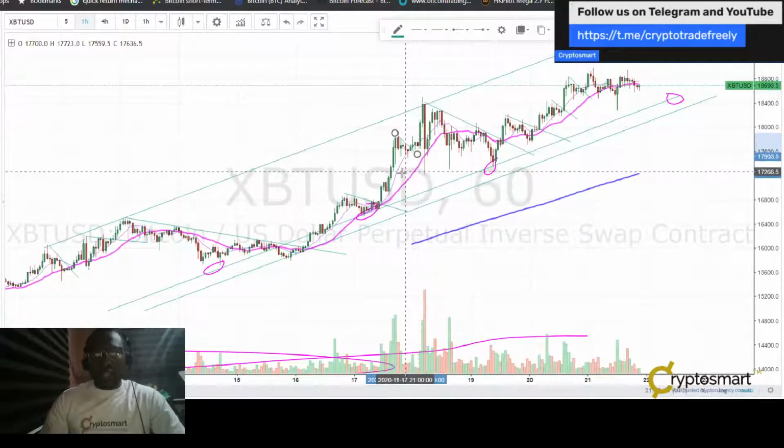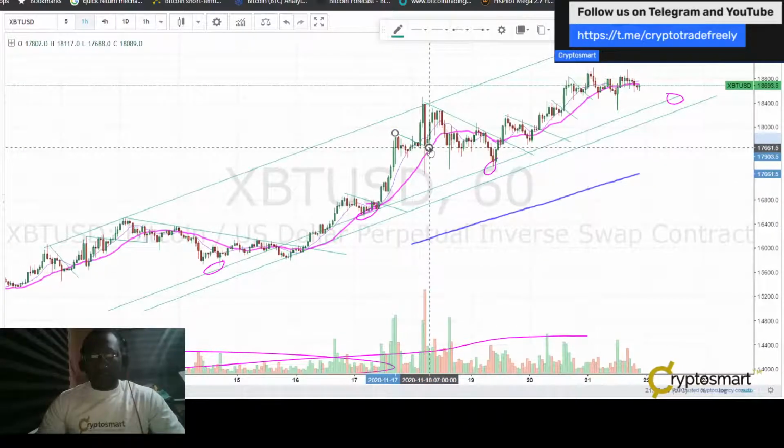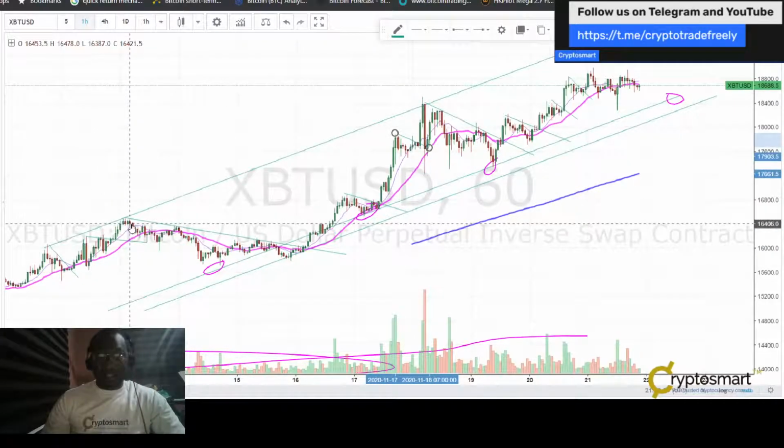So like I always say, do not FOMO. What I mean by FOMO is fear of missing out. Oh, the price is going up, and you just want to jump in. When the price is going up, just wait for it to relax, wait for it to calm down. The price is always going to get to a threshold when it needs to calm down.